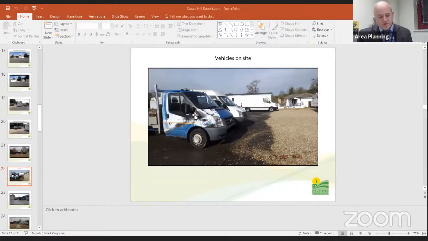Turning to the next issue, as set out in the report, is the commercial activities, including the storage of vehicles on site, contrary to the conditions imposed. And again, the report considers that. I've been on the site on a number of occasions. I've witnessed numerous vehicles on site, some of which are owned by the applicant, some of which are parked on site by arrangement with the garage across the A5, and others, the applicant freely admits, he deals in the sale of vans, but when challenged to remove them, he has moved them on.